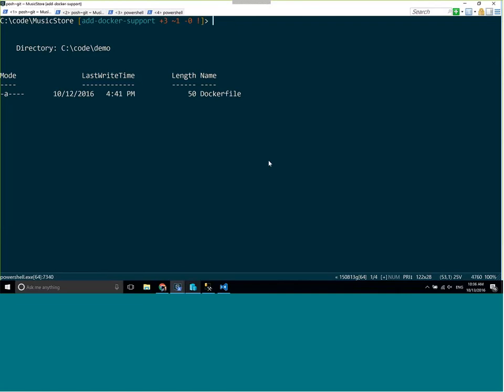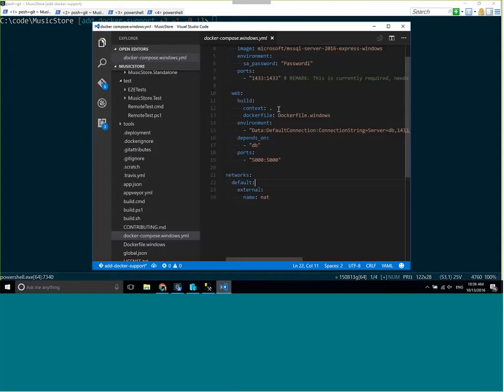The final thing I wanted to show is a more complicated demo that shows running a multi-container app with Docker Compose. Docker Compose is a development tool that we have for running more complex apps that require spinning up multiple containers, hooking up all the networking to make the app run. So I have that here.